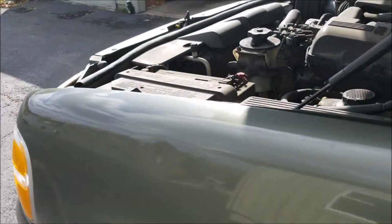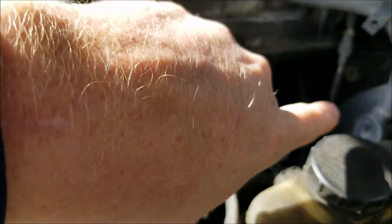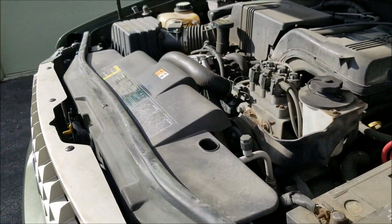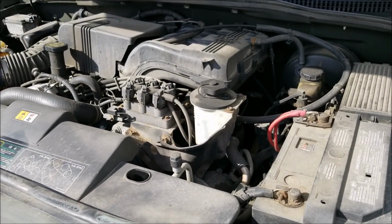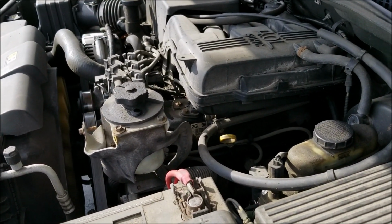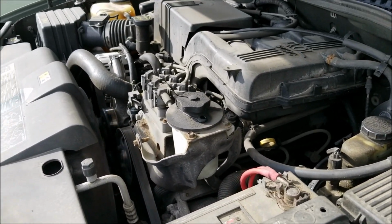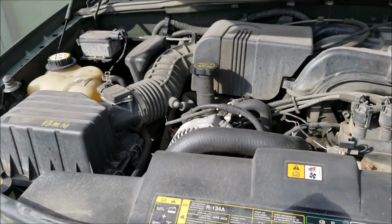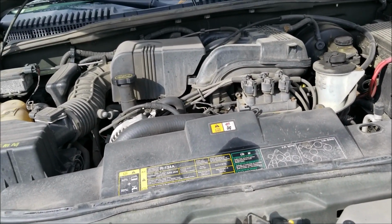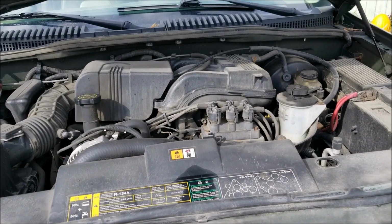Took the kids to the bus stop earlier. It sounded like garbage. You can see it's leaking oil back there a little bit. This thing has 170,000 miles on it. I don't really want to tear into it. I don't know how much longer it'll last. A little oil drip doesn't concern me a whole lot, but let's go to Advanced and see if they can read the codes for us. I checked other fluids, they seem to be fine. So we'll go there and I'll show you what the code is.